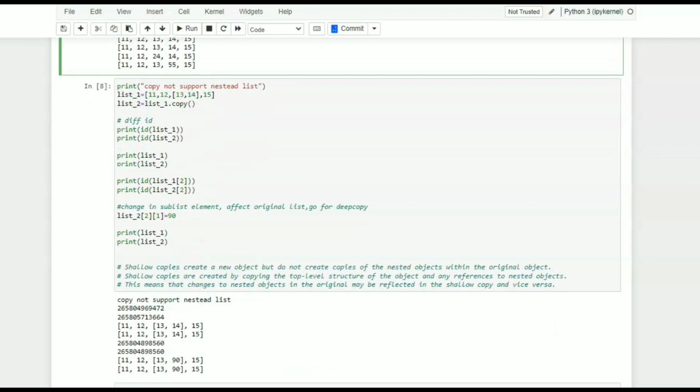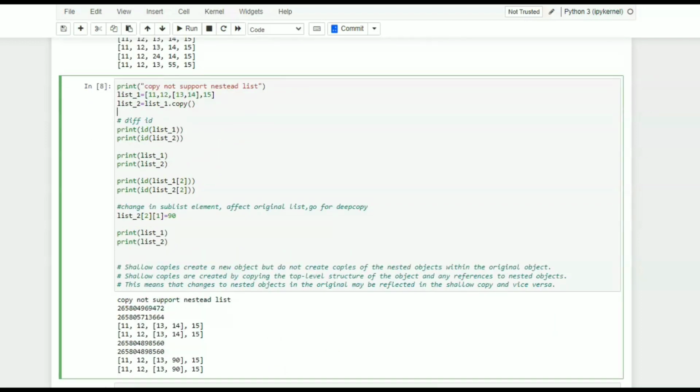A shallow copy creates a new object but does not create copies of the nested objects within the original object. Shallow copies are created by copying the top level structure of the object and any references to the nested objects. That means changes to the nested object in the original may be reflected in the shallow copy and vice versa.